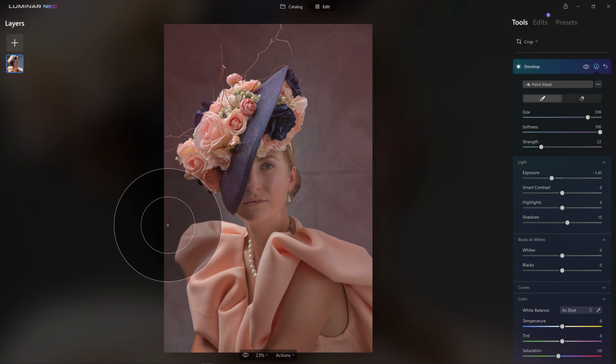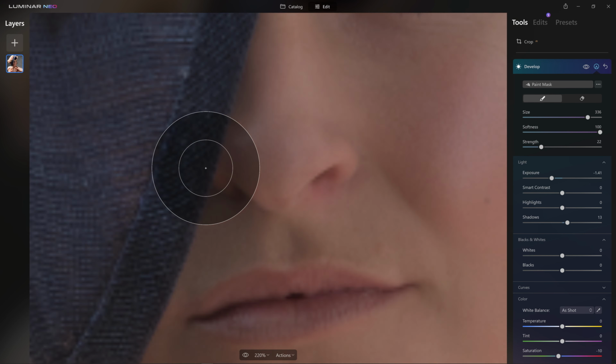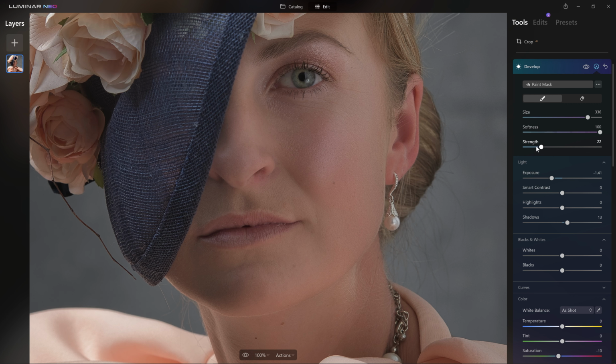So here as I go around, I'm just creating a darkening vignette and painting that around our model. So we're darkening that grey background down, and that's going to help to bring our attention to our model, as you can see there. And once I'm happy with the more global refinements of darkening down, I can come in and now I can actually do a more refined darkening pass on her face. So for instance, under her chin there, I don't do a very good job on just darkening that down. I should have feathered that in much better.